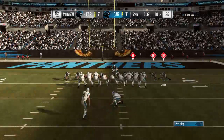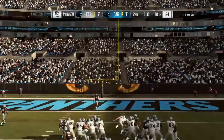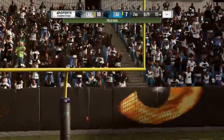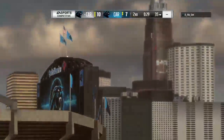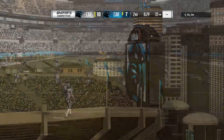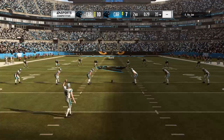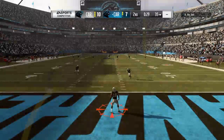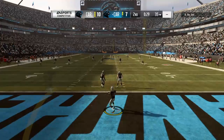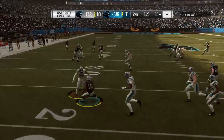4th down, and here's Graham Gano now in the field goal unit for the Panthers. And Gano's kick is right through. And they take the lead here now at 10-7. Now the drive ends in just 3, but they'll take it. Looks like they'll head to the locker room, barring something unfortunate, in front on the scoreboard. Yeah, they may not be jumping up and down and celebrating because they have the lead, but still, any little momentum in a game like this is important to a team, and they'll feel real good about going in and regrouping, knowing that they are out in front.